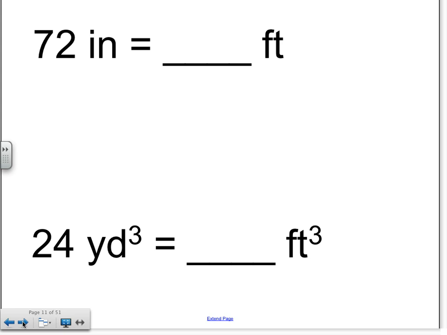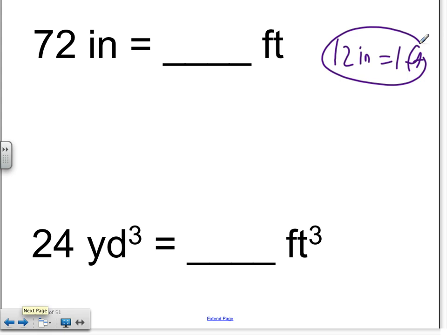So let's write that down. The only thing that I know right now is I have 12 inches in 1 foot. That's all you care about. This is called the conversion rate. As long as you know your conversion rate, you're good to go. And what I'm teaching you here today is called dimensional analysis. So let's write that down. Dimensional analysis. So how does this work?